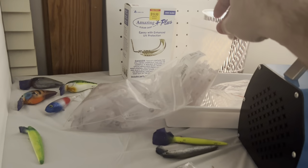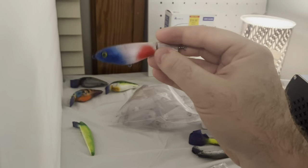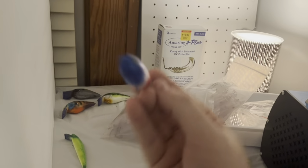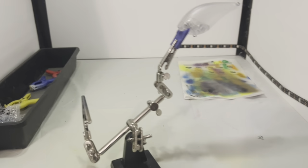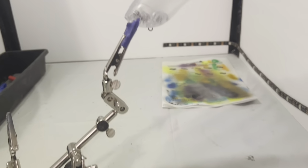Also, I got bags of blanks, and you can see some of the stuff on the table here. My buddy Evan painted this. This was his first, and he wanted to do something a little different there. Pretty cool little bait. Anyhow, so you need those. Sorry, I'm bouncing around everywhere looking for stuff.